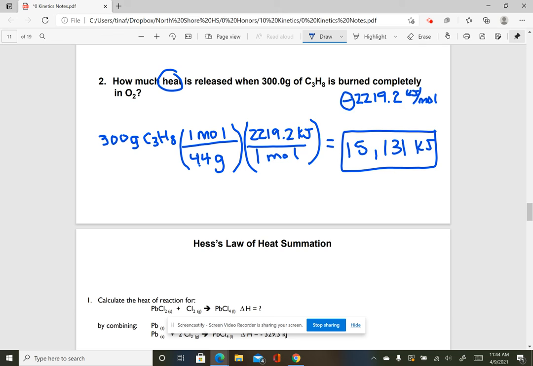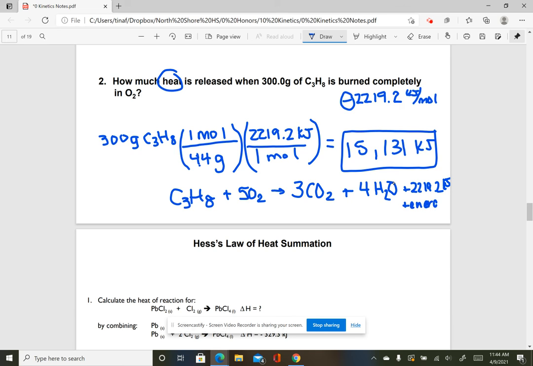Okay, and just to show you guys what this would look like in a chemical reaction, I'd have C3H8 plus 5 O2s yields 3 carbon dioxides, and is it 4 waters? Yes, 4 waters. Since this is an exothermic reaction, the energy would be written here on the end. It could either say the exact number or it could say plus energy. Notice that I didn't write a negative sign. You don't have negative signs in chemical reactions. Putting it on the right side of the arrow is showing that it's being released.